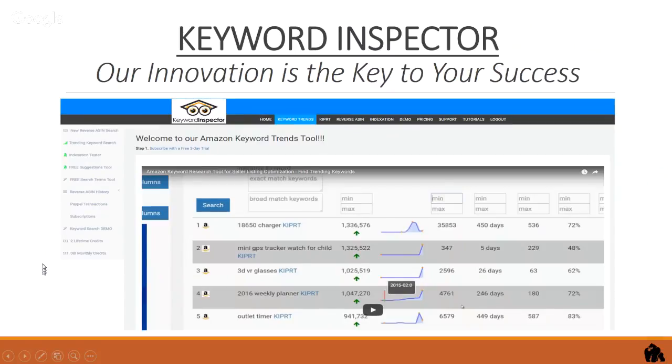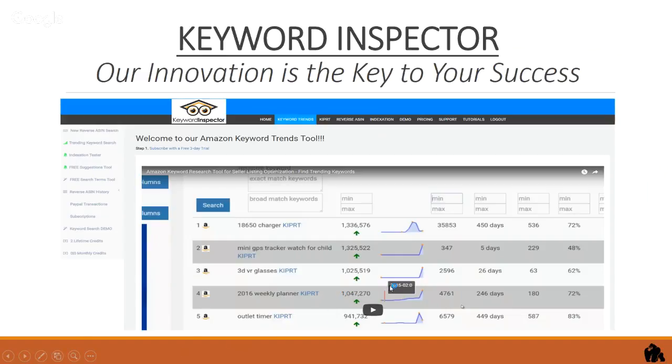What that'll do is pull up a number of different keywords. Ignore the word Kipper here, but basically it's looking at various keywords, the trends, and the maximum and minimum searches over a period of time. You can download all of these keywords and have a look at them later, put them into various campaigns, or use them to build up your keywords for your back end later on. So this is the trending tool.